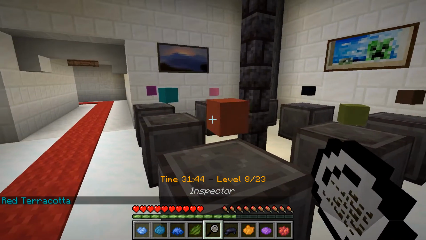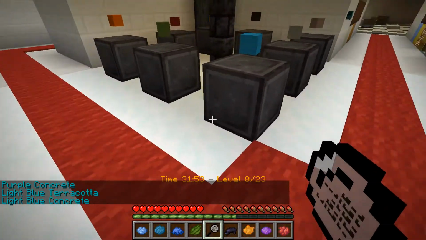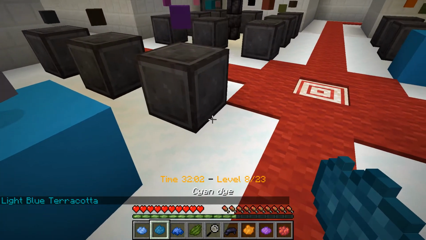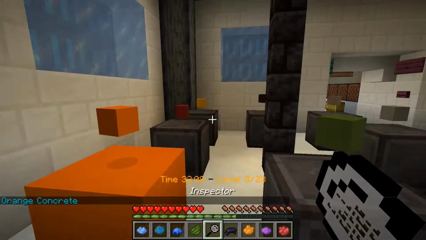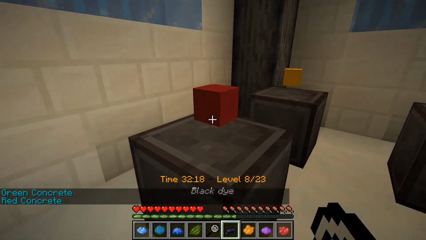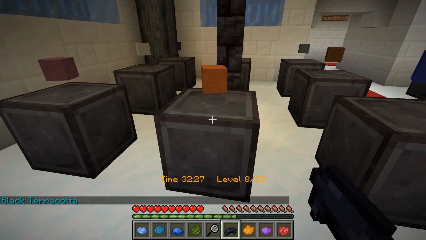I'm right about this. Red terracotta, purple concrete, light blue concrete. Oh, that's the easiest way to do it. This one's going to take a little bit of time. All right, so now we want to find, this should be orange terracotta. Go green concrete. This should be red concrete. That's black terracotta. All right, this should be orange.